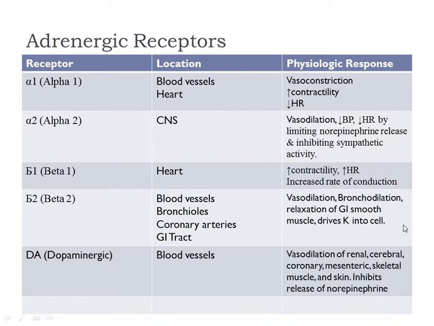Okay. We also have dopaminergic receptors, and some of the medications that we give can actually cause vasodilation, like dopamine. We can give dopamine at a low dose, dopaminergic receptor, right? So we can give that medication, and initially at a low dose it can cause vasodilation, but as we increase the dose it will cause vasoconstriction. Okay?